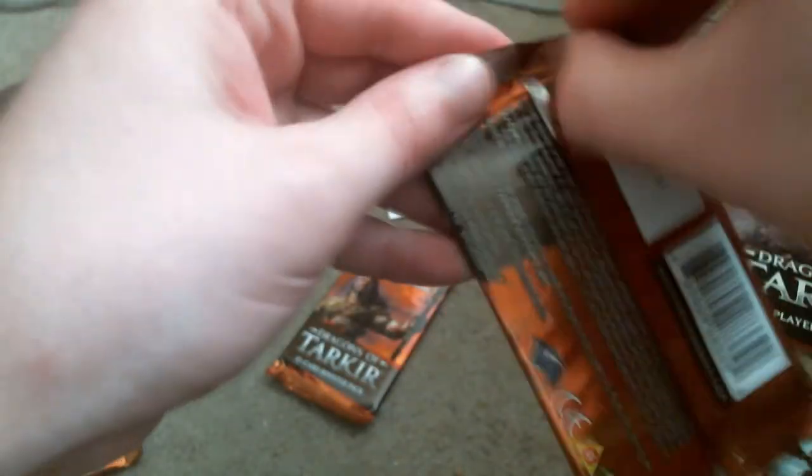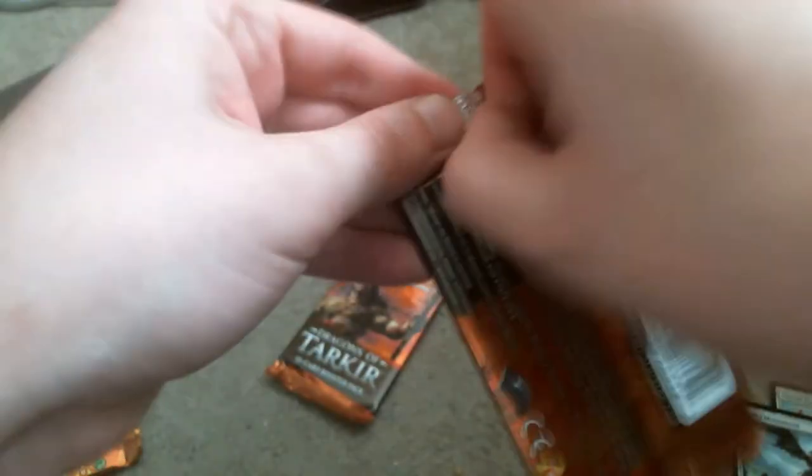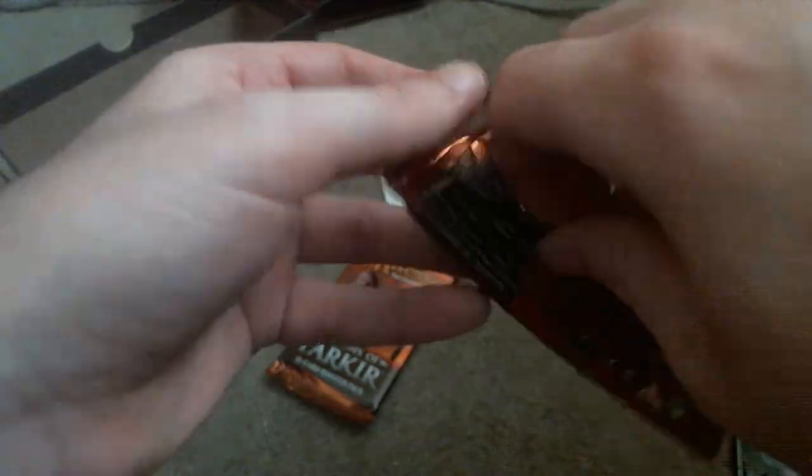Woo! Try it again from this angle. Having a little trouble opening these. There we go. It just works so much easier that way. Oh, maybe not. Oh, there we go.